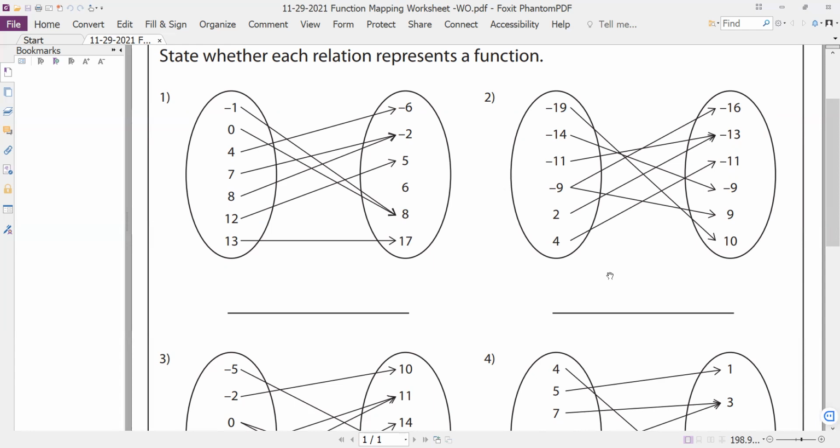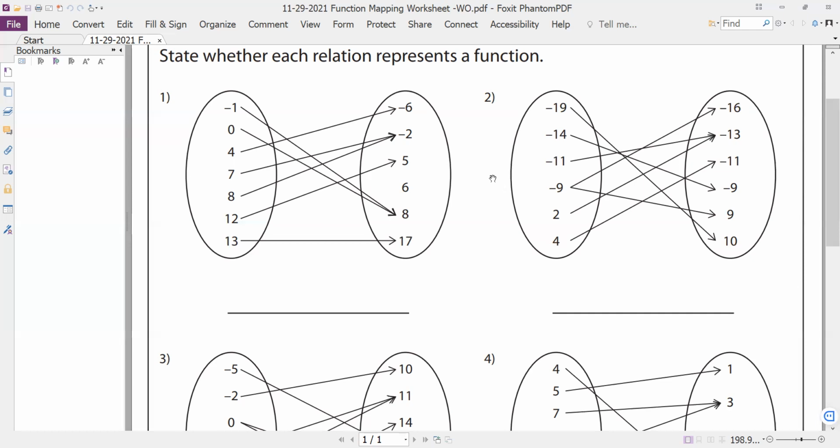It's not a function. I was gonna say, is that a function, but I don't know why. Yeah, it's not a function. You're absolutely right. Well, you know why, because look at 9, minus 9. Minus 9 is mapping to a minus 16 and also to a 9. So remember I said it can't map to but one. Okay, if this were a minus 16, then it would be okay because it's mapping to the same, but it can't map to 2 different things here.